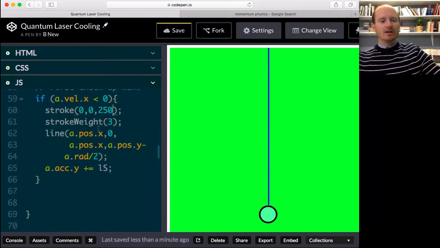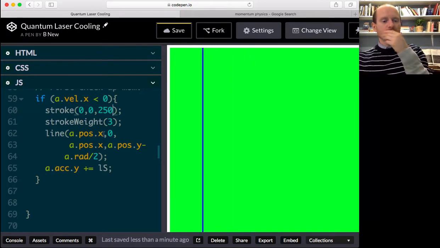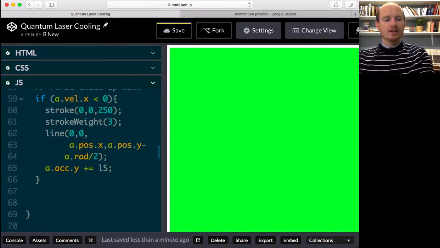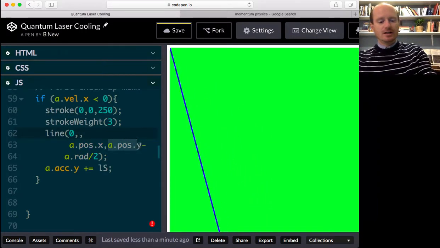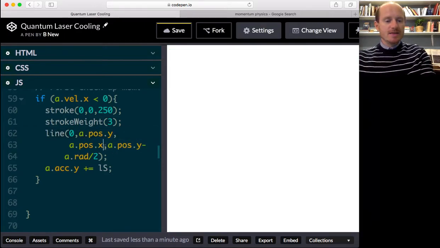Now we want a line from, we draw it from the left hand side, so it wants to be 0, and then we want to just match the atom's height in terms of its positional height.